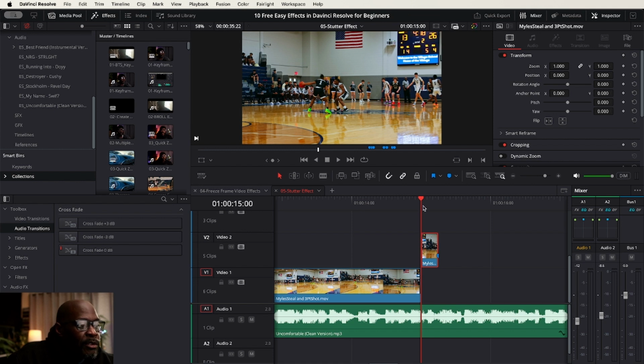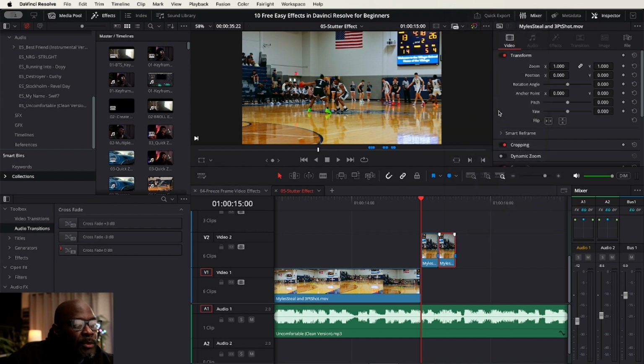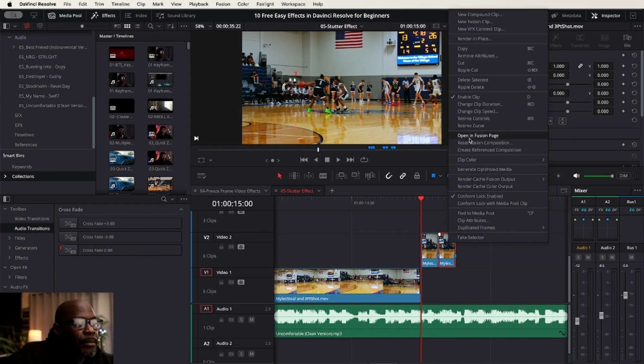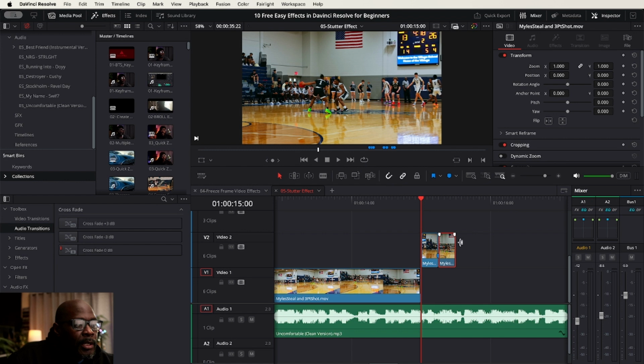So now this one right here is going to be going forward 5 frames. I'm going to duplicate it. And now that I've duplicated it, I'm going to right click and go to change clip speed. And I'm going to go to reverse speed. Now, I'm going to take the first clip and duplicate it again and put it in front. That way, when we butt the original part of the video up against this, it'll continue to go in the exact same way that it was already going.